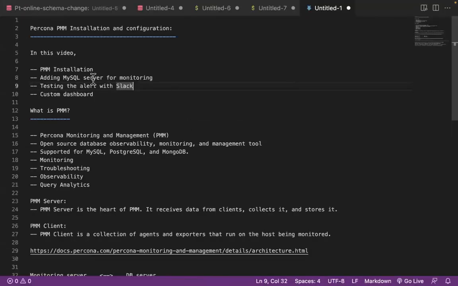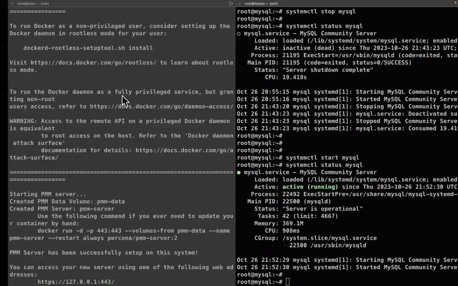custom dashboard. So in PMM, you can create a lot of dashboards. You can create your own custom, simplified dashboards for what you want to monitor. Today I'm going to show you how to populate data from a SQL query and how we can see that in the PMM dashboard by using that data source. I'm going to use the MySQL data source. Okay, so let's start with that.